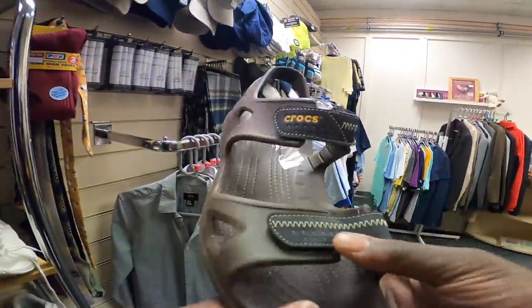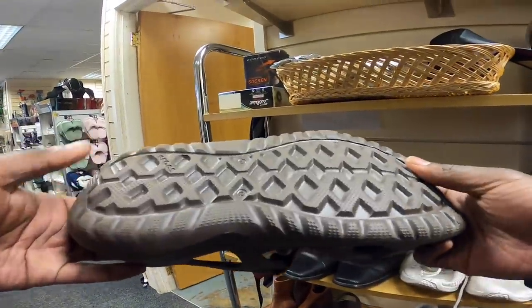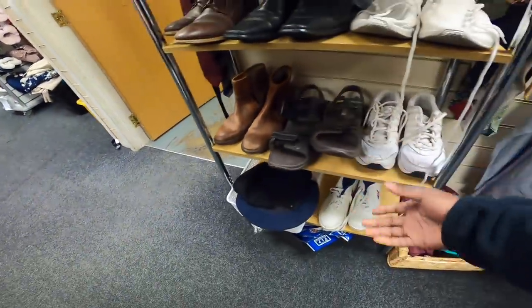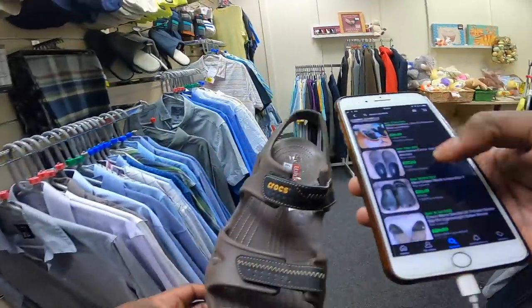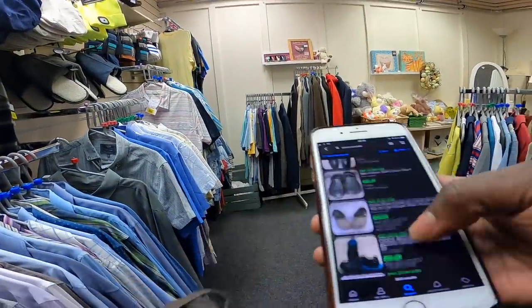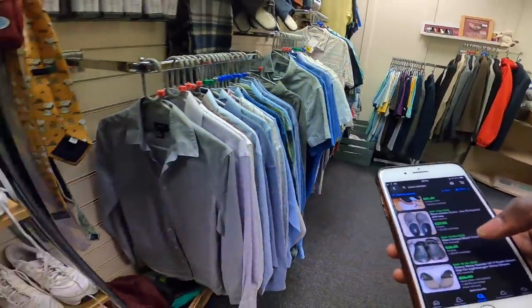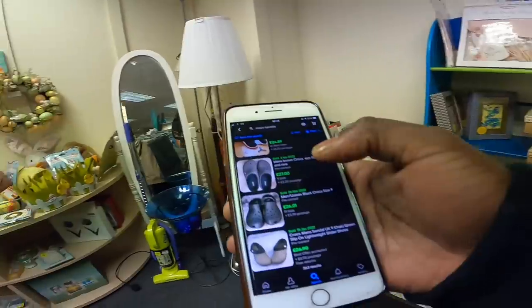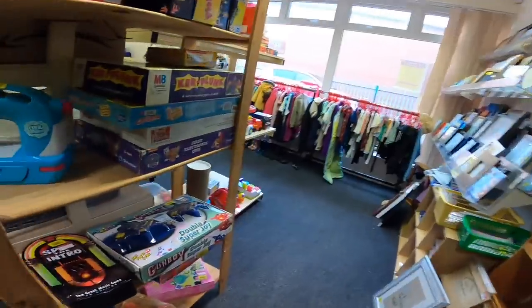They're different from Crocs sandals but a massive like a size 12. I'll have a look at them, see if it's worth anything. Crocs is always like a popular thing but looking at these ones, they're not really that popular - it's just like your classic round toe style. These under a size 12 can be difficult to find someone who wants them as well.